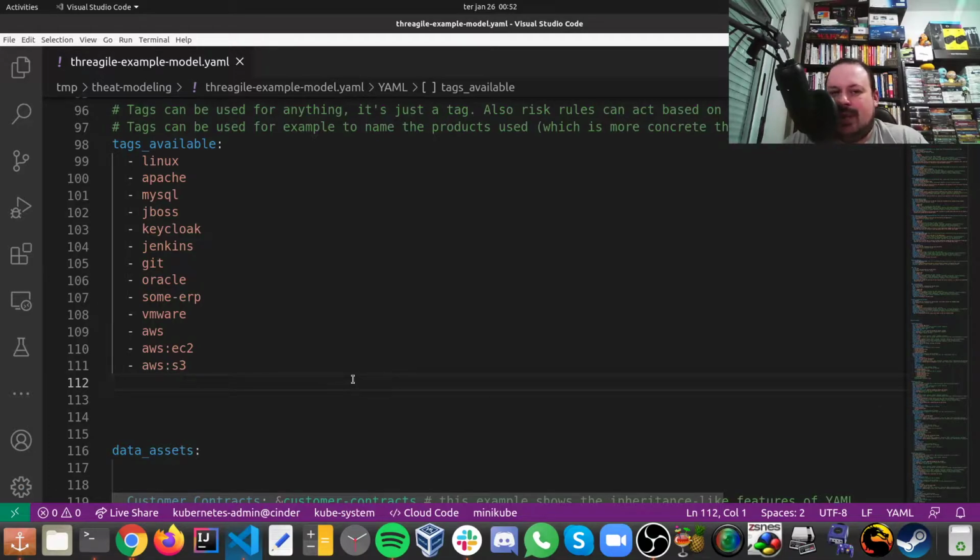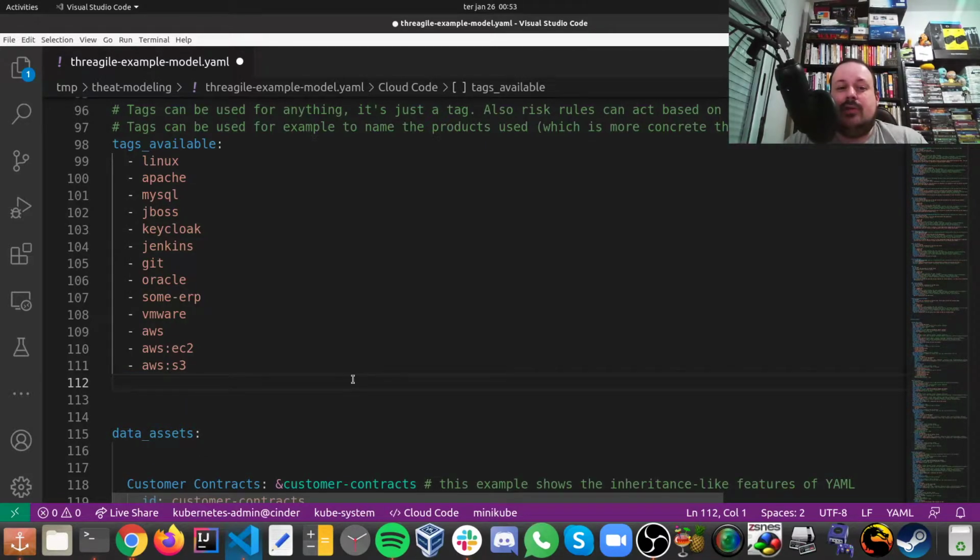It's very easy to change what's here. For instance, if I want to add a tag, I just go here and put something. Let's say I also want to store some data on Redshift in AWS. I could easily say AWS Redshift, and there's really no standard. I could just do something like this, Redshift also will work. It's a free string. You can put anything as long as it makes sense for you.